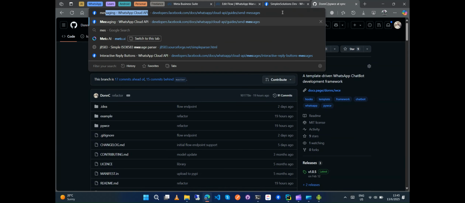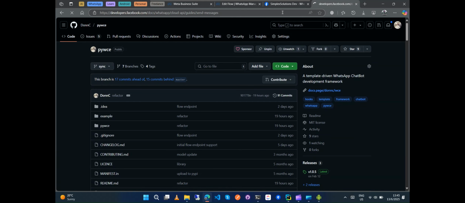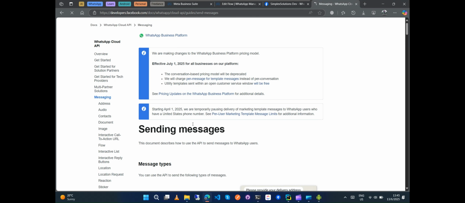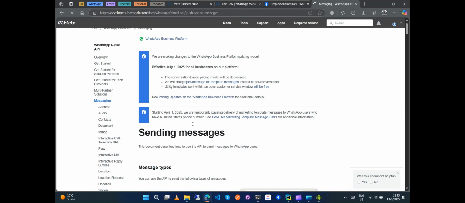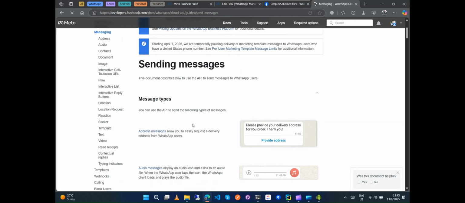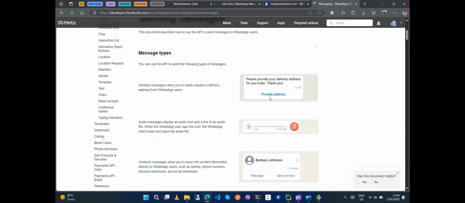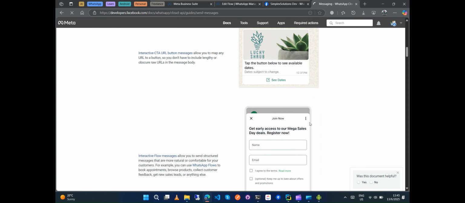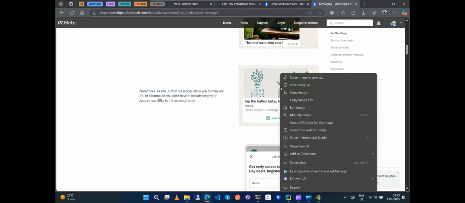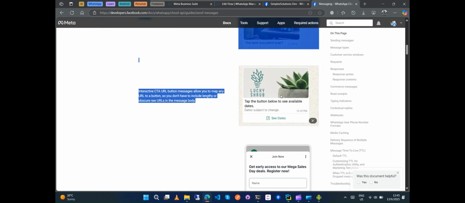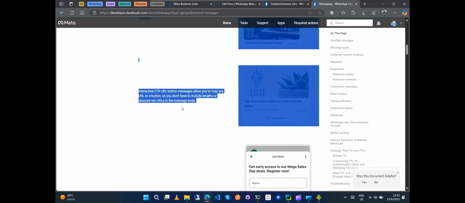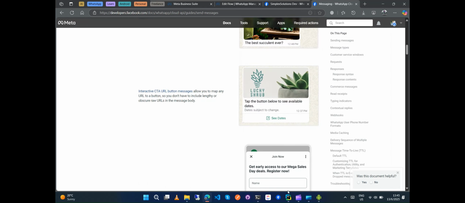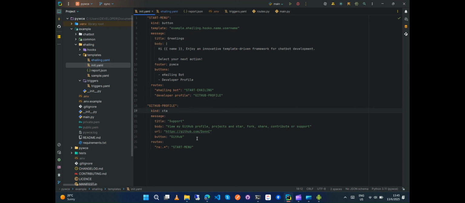So from here we can see that we created a button, we've mapped it. So all these templates map to WhatsApp messages. If you've taken a look at WhatsApp messaging, you'll know that WhatsApp has a lot of message types that it supports. You can send an address, you can send a text, you can send a button, you can send a flow. The flows are also supported by the engine out of the box. It also supports flow endpoint. We'll take a look at that in another video. It supports template, supports images, supports downloading images, and other utility methods. They're all supported out of the box.